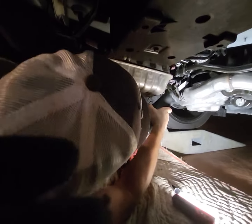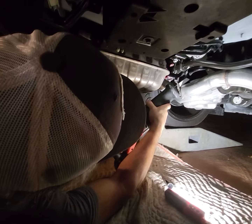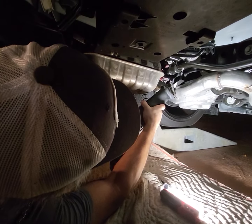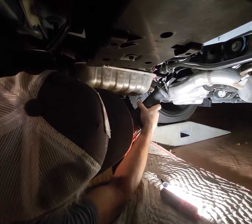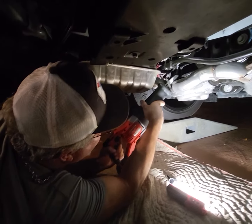All right, guys, we're ready to cut. My hubby over here is gonna do the cut because the saw's at a little bit of an awkward position. It's very big for me, so he's gonna go ahead and do that. And he remarked it a little bit further over, so here we go.